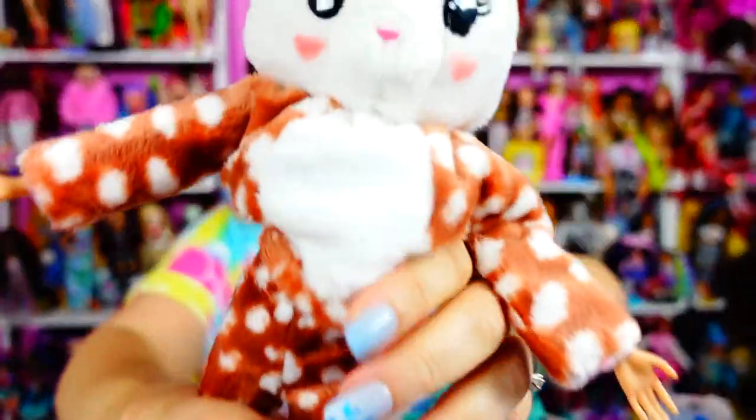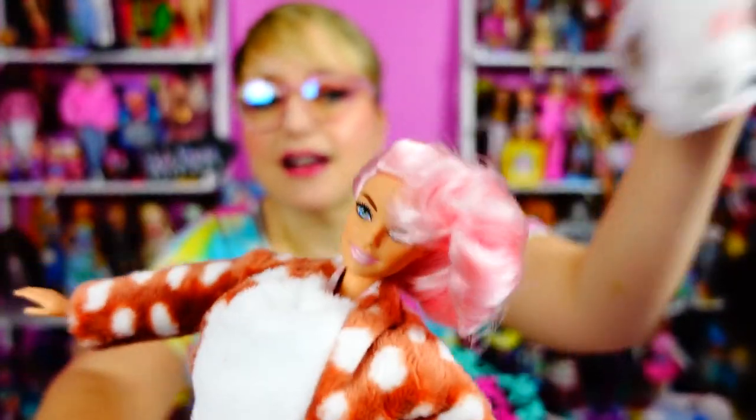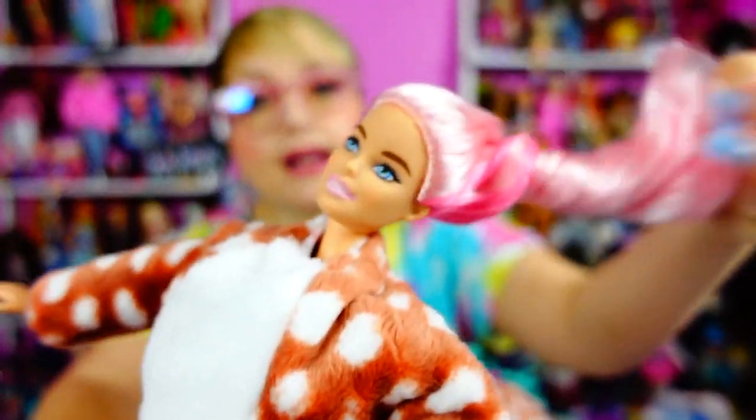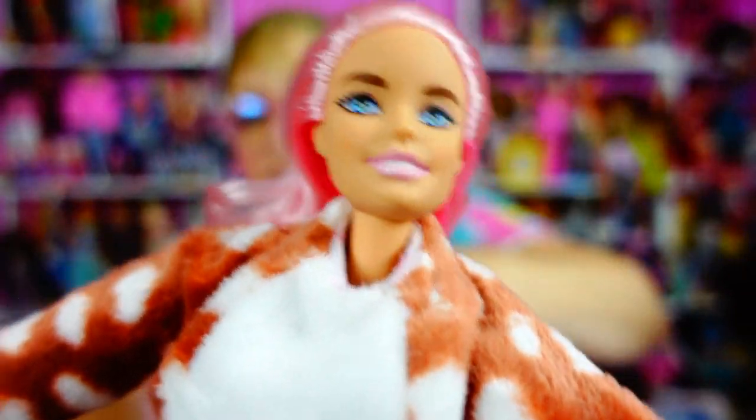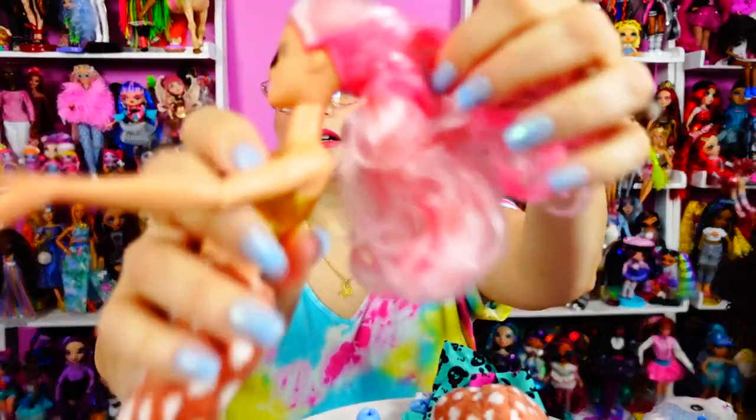Okay, here we go. Let's take off the head and see who's inside. Oh, pink. I did not think this was going to be pink. Interesting. I thought this would be a redhead, for no particular reason. Really pretty classic Barbie sculpt. I'm not sure what the name is, but this is a pretty classic face. And all right, let's get your jacket off. So she's got two-tone pink hair. It's sort of a bubblegum pink, and then a darker pink.